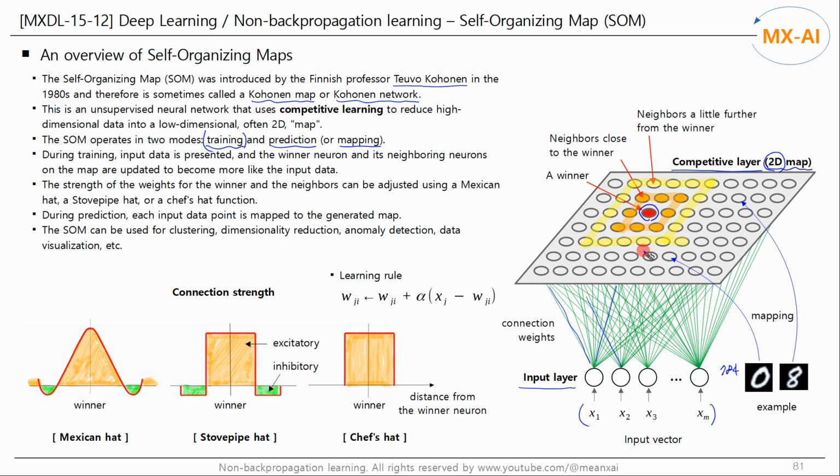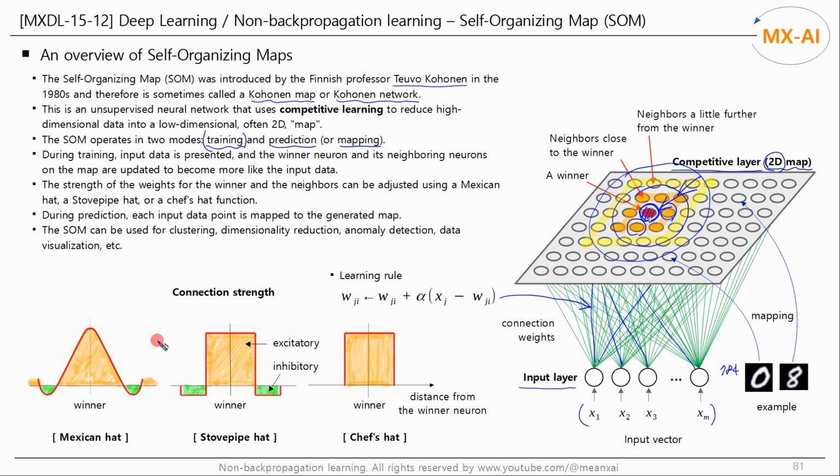At the beginning of the iteration, set the neighborhood size large. We elect a winner neuron for a given data point and select neighboring neurons around it. Then, we update the weights connected to the winner and neighboring neurons according to this competitive learning rule. In the next iteration, we reduce the neighborhood size a bit. Then we elect a new winner neuron and select new neighboring neurons around it. As the iterations progress, the winner may change. After many iterations, the neighborhood size will be reduced to 0, leaving only one winner with no neighbors. This will be the real winner.